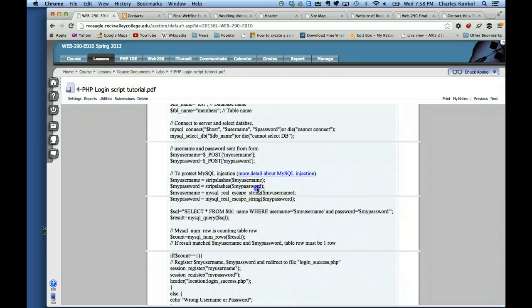Strip slashes is what I was looking for. If they typed some code in their username field, like to do a SQL injection, this would strip that code by putting strip slashes in parentheses around the actual variable. So any HTML code that might be put in there would be stripped, so it couldn't inject into your database, for security purposes.